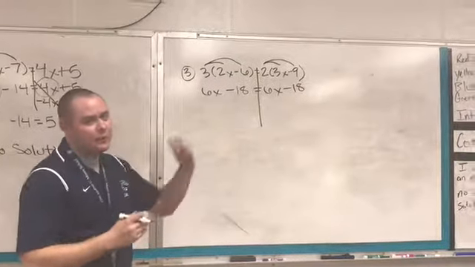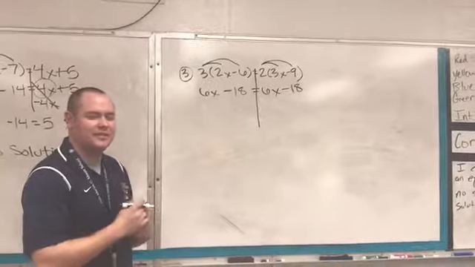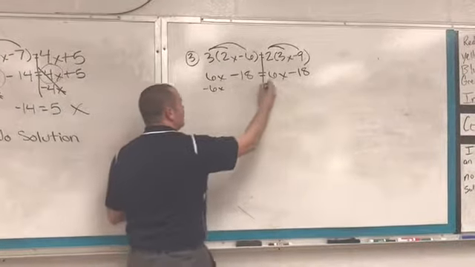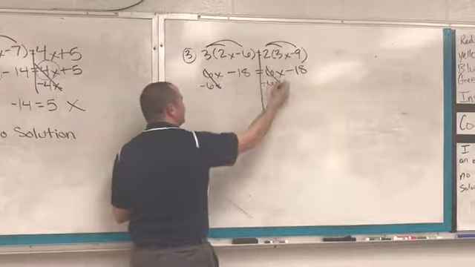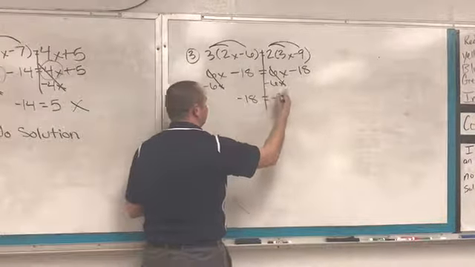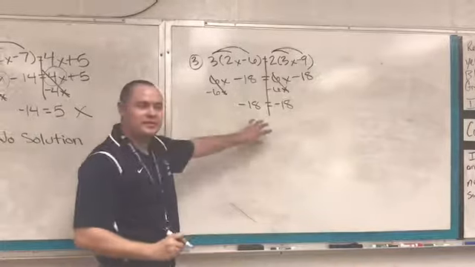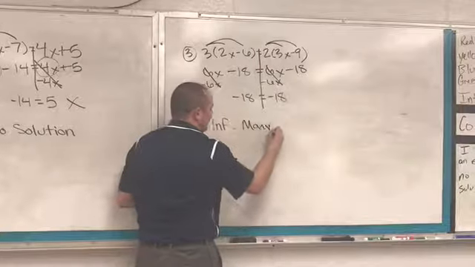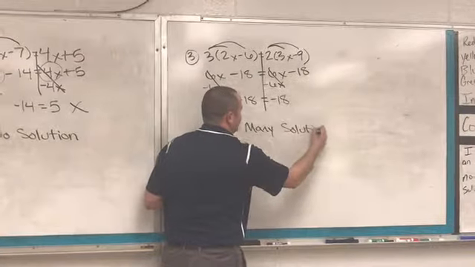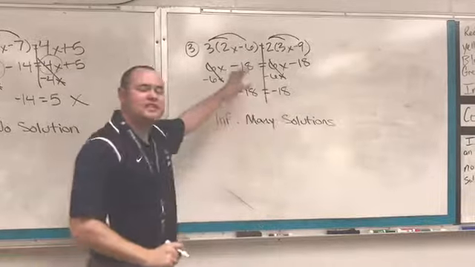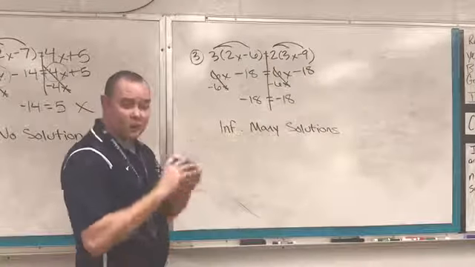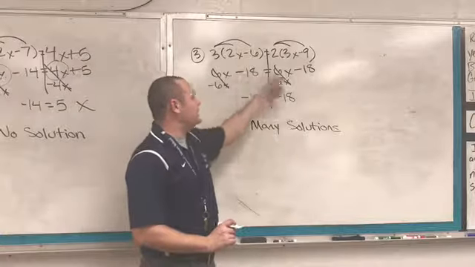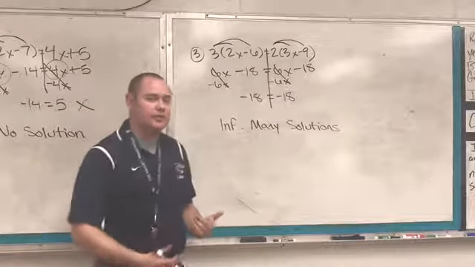Now, again, let's say we want to go through our steps because we don't notice anything special going on here. So if you were to take away 6x from both sides, they would cancel out, and we'd be left with negative 18 equals negative 18. This is what we call infinitely many solutions, and that is because every single number in the world would satisfy this equation. No matter what number you take, if you multiply it by 6 and take away 18, you'll get the same answer on both sides because you're doing the same thing.